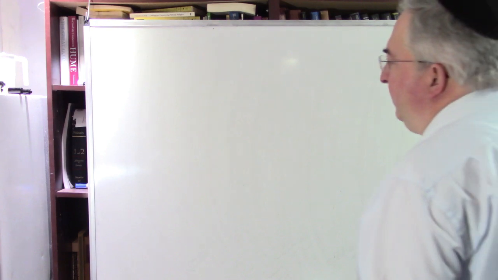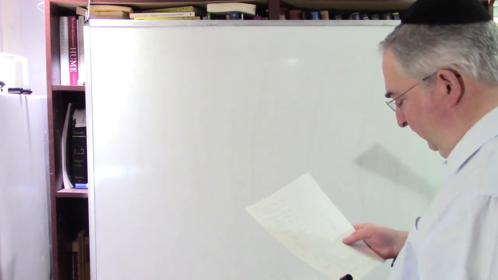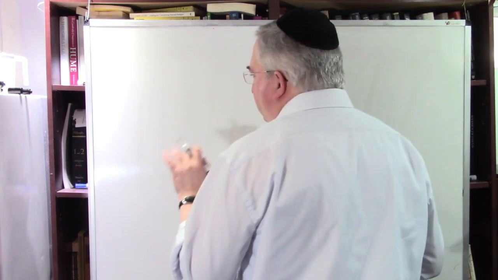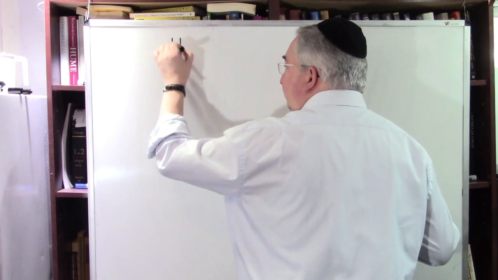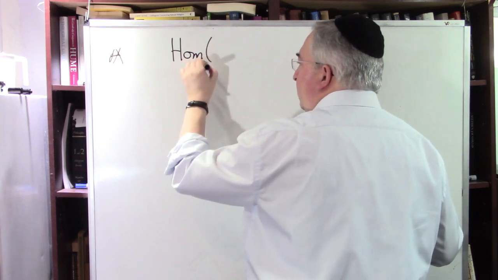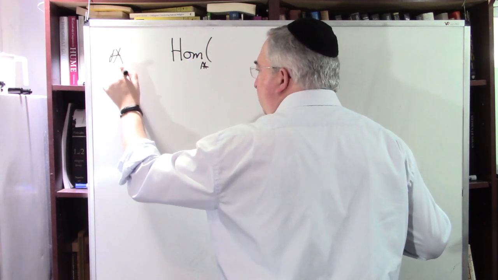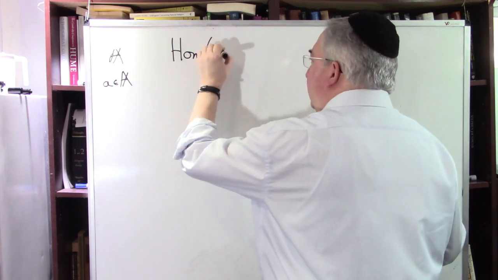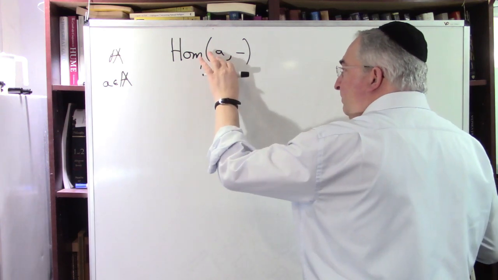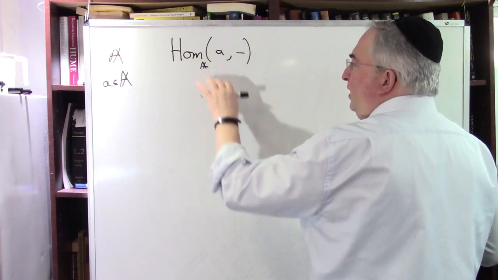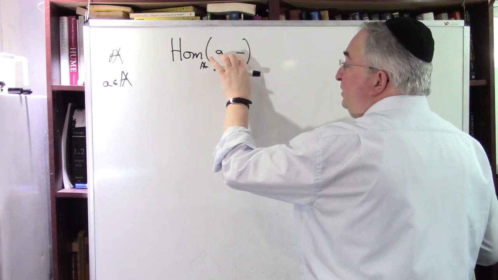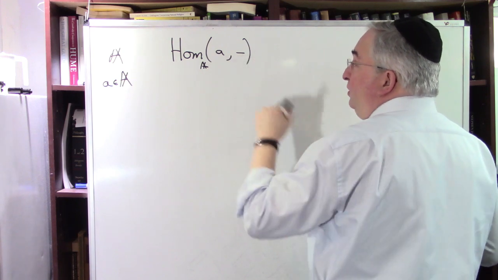I want to talk about another functor, something we already saw, but it's an example of something we already saw, but I want to bring it up now because we're going to make a variation of it. So take a category A, and take an object in A, and I want to talk about this functor, Hom. Looks like somebody winking. Ready? Hom sets from this guy into, take another guy from that category, and it goes into sets.